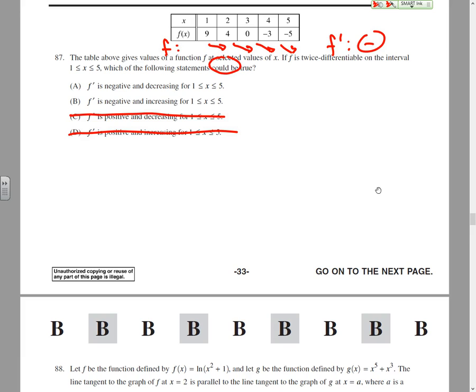f is decreasing on maybe all of it, at least some of it. So f prime is negative on maybe all of it, at least some of it. Okay, now pause. f prime is negative. We're down to 2. Now, f prime decreasing and increasing. f prime, the rate. Okay, so I know that f prime is negative, at least part of it. I need to figure out what the rate is doing.